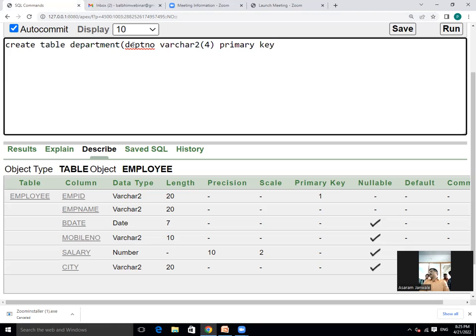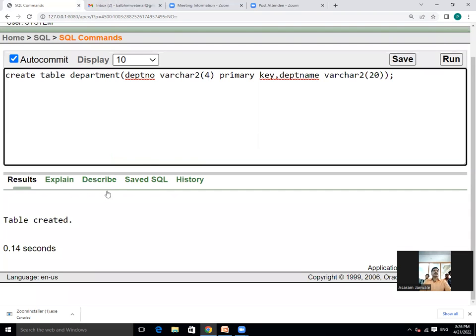So it must be a primary key in the department table. Then another field, department name, varchar2, size suppose 20. Suppose we have only these two fields. I create this table. Our table is created.